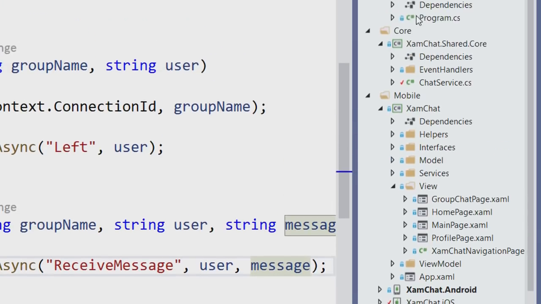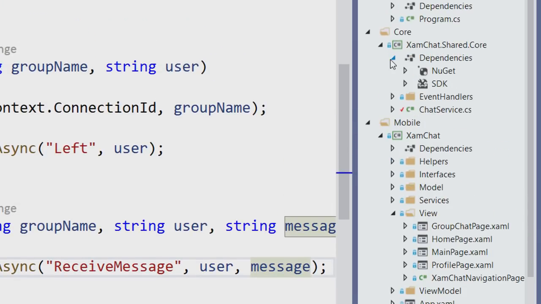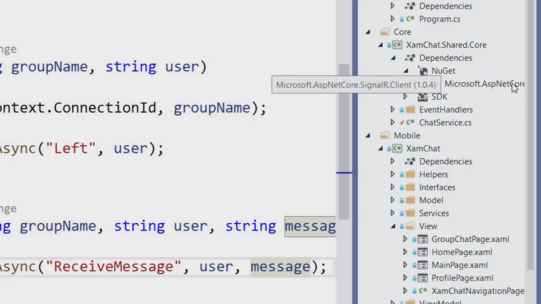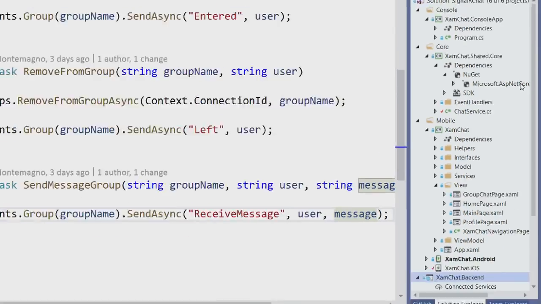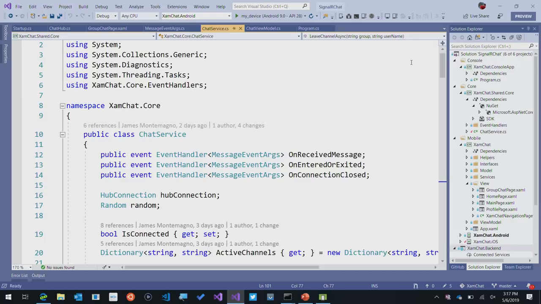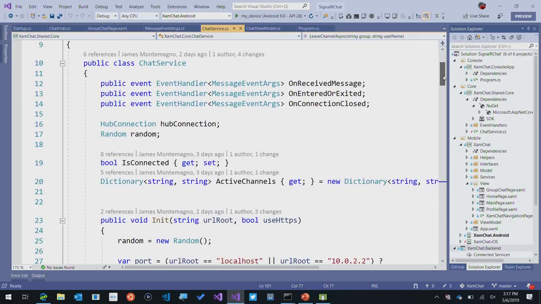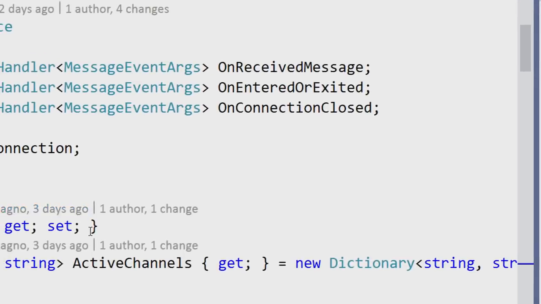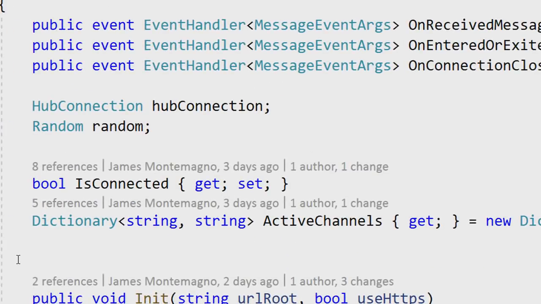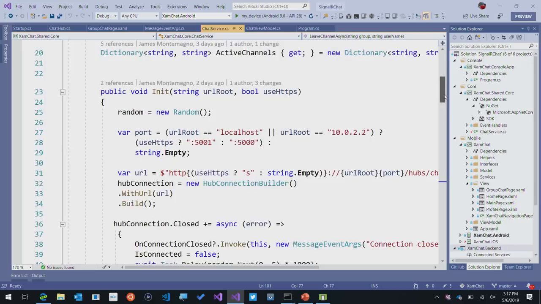And then what I've created is another .NET Standard library, which is going to be my actual chat service that's going to handle the connections to and from SignalR in the back end that anybody can use. So the core of it here is that I want to subscribe to notifications. So anybody can come in, and what they're going to do is simply initialize. So just like before, I'm going to send it a URL, but I'm going to see if I'm on localhost and use HTTP, else if I'm connecting to Azure, use HTTPS.